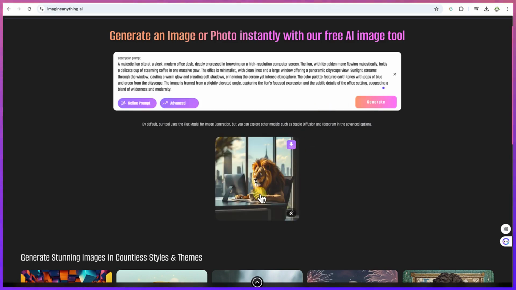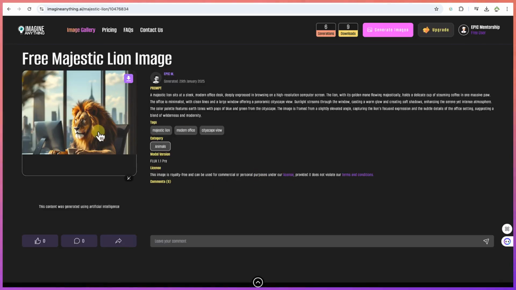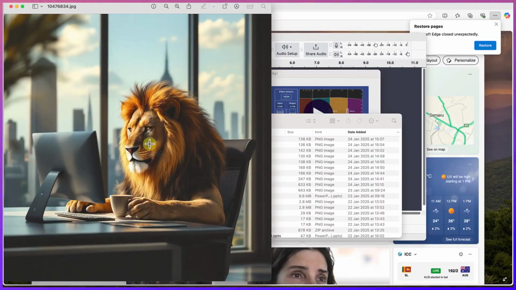You can see this is very wonderful. It has really created a wonderful thing. The lion is in the office, and you can see the cup of coffee. It is very fantastic, and the best part is that the generation is very fast. You can see the cup of coffee, and a very wonderful computer it is working on.